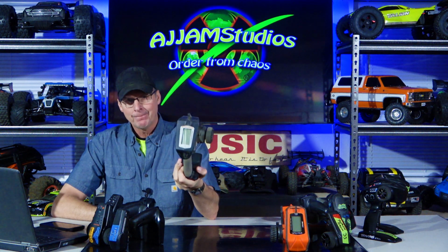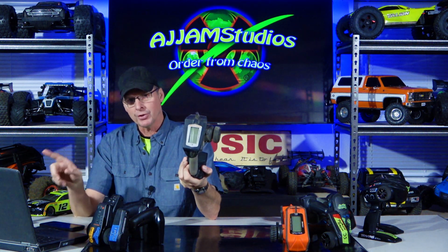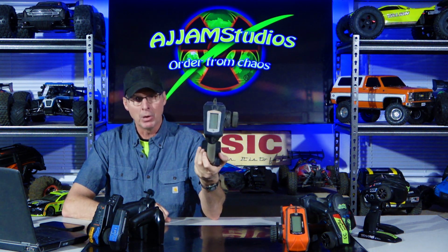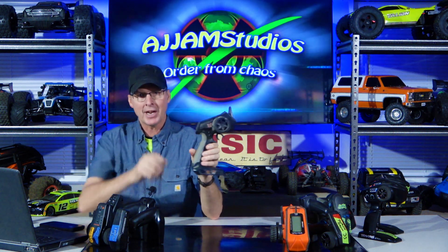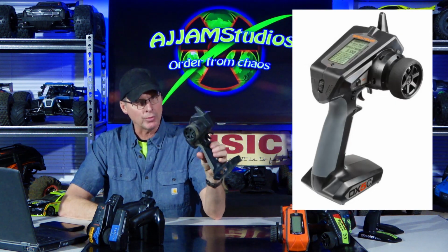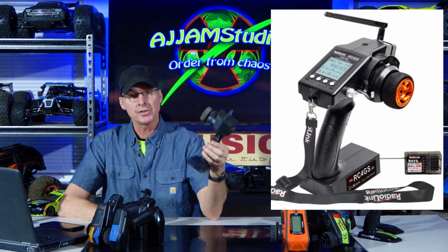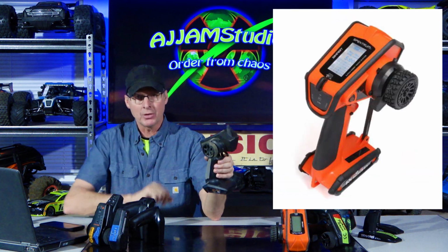In these, you can adjust each side individually. You can pick the throw to the right and to the left for the steering, for all of it. And these run multiple channels. So the thing about that is these have a whole bunch of extra switches and stuff on them right up alongside here. They have a whole bunch. Now, this is just an example radio. I'm not touting this particular radio. This is an aftermarket basic radio. So in other words, this is something you would upgrade to.